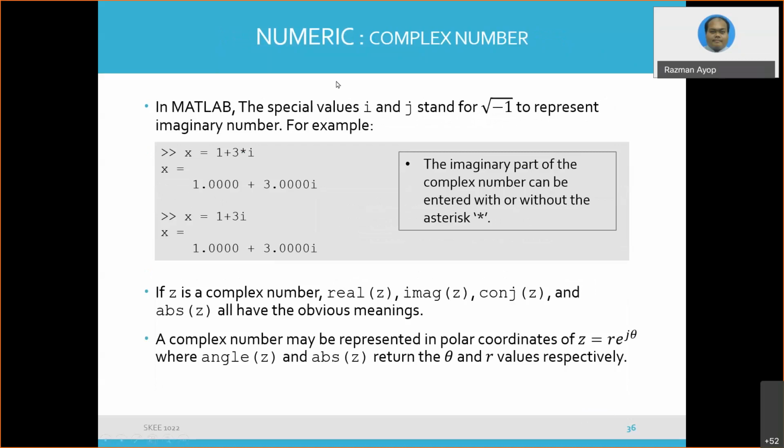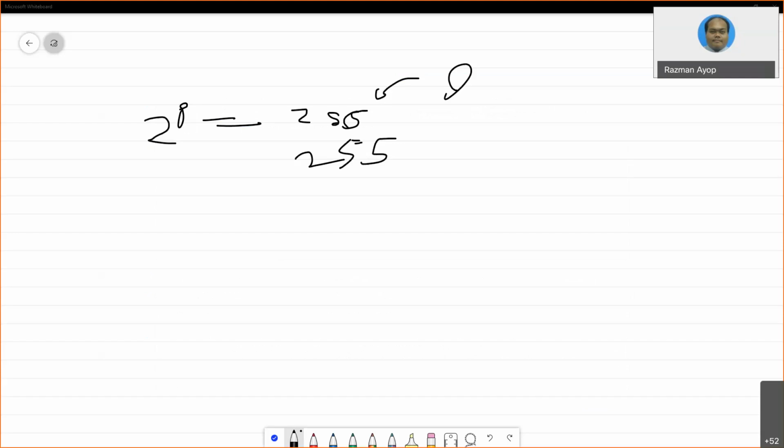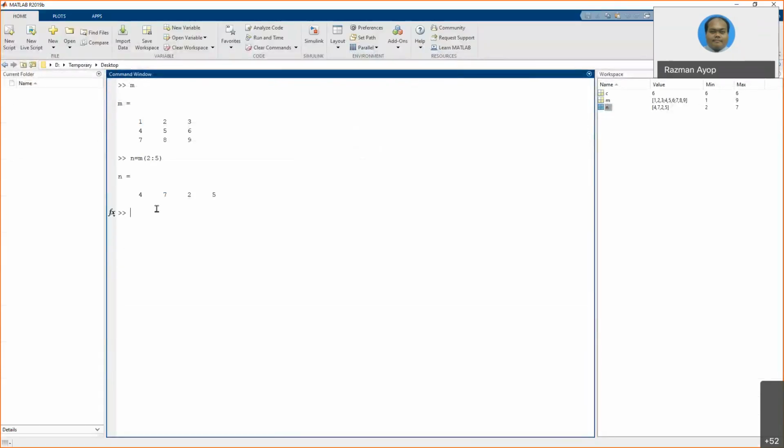Next, numeric is complex number. So you have to recall what is a complex number. Basically this one. You can use Matlab to solve complex numbers, and you can denote i and j. So I think you cannot use i as a variable.